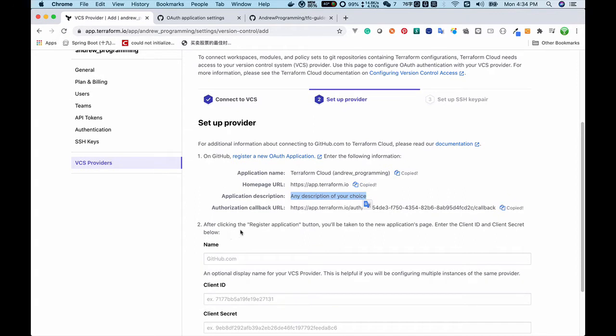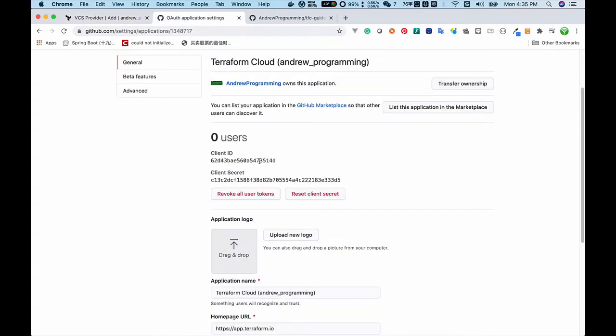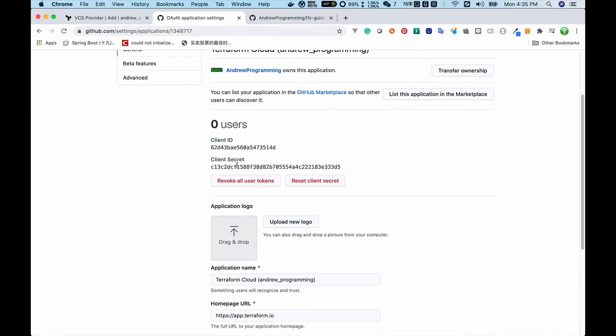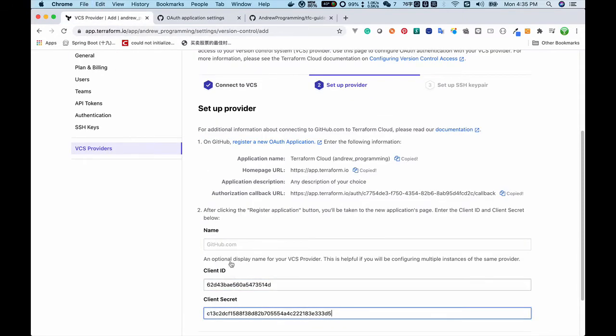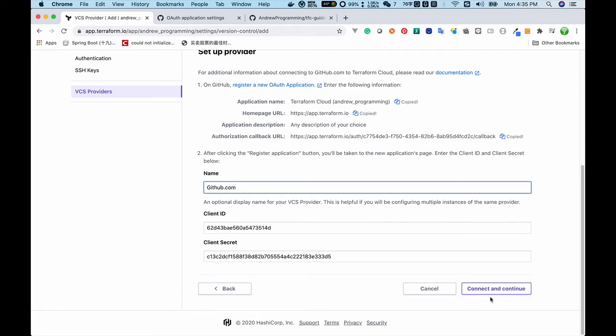So it says after clicking the register application button, you will be taken to the new applications page. Enter the client ID and the client secret below. Okay, so let's see, client ID is this one. Copy, paste, and client secret is this one. Paste, and I can use github.com. Okay, and next, let's click connect and continue.